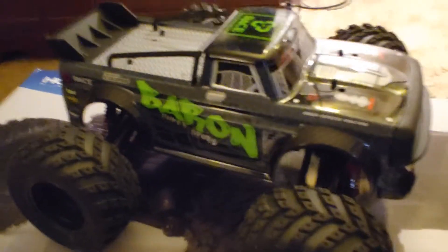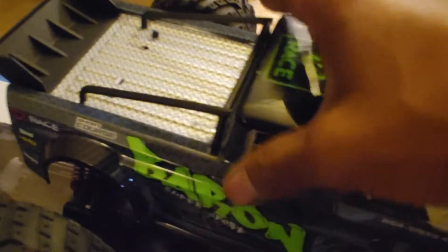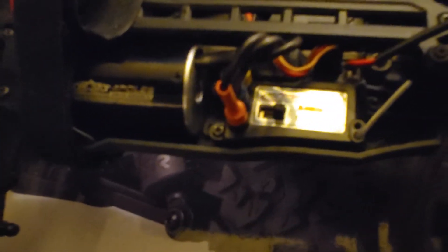I'll show you what I've done to it. I've done the wheels obviously, wheel extensions with 12-millimeter hex hubs. I've also done a 1/16 drift car body on it — I think it looks awesome, like a baby Arma Outcast or something. It's an actual 1/16 scale body and fits on there pretty well. I did take the stock motor out and put a Race Star in there — that's a Race Star 3900kv motor.